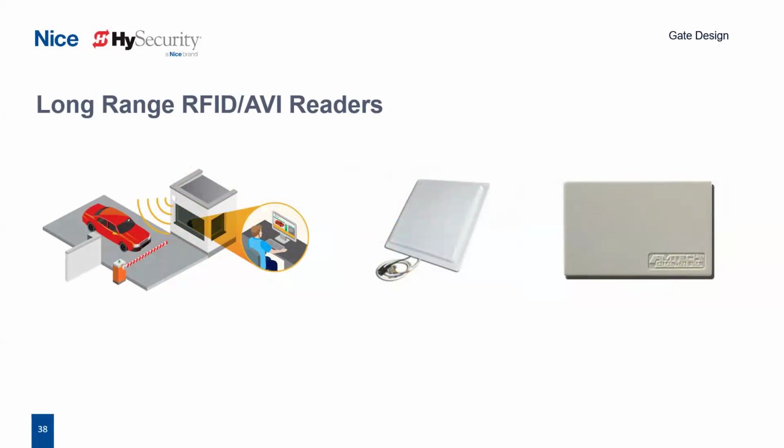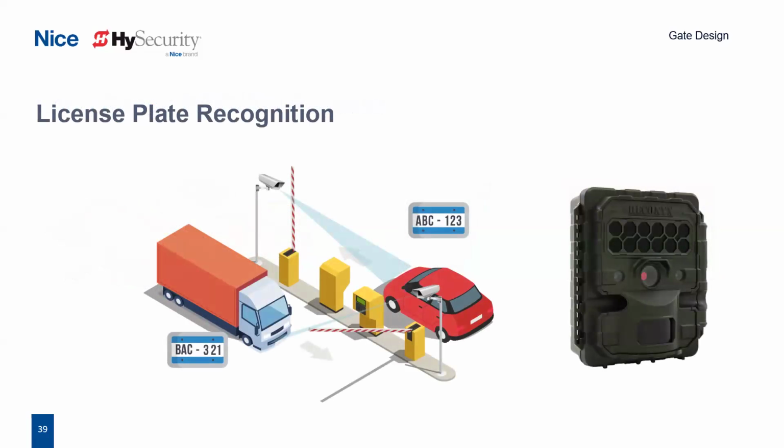Long-range radio frequency identification or automatic vehicle ID systems are fast, reliable, and automatic ways to identify the drivers and vehicles in all weather conditions, allowing for frictionless entry and exit. License plate recognition is another option, which is a software-based system that can read license plates on your fleet of vehicles for access and egress via photographic video or images that are then translated into digital or machine-readable characters for companies on the go.